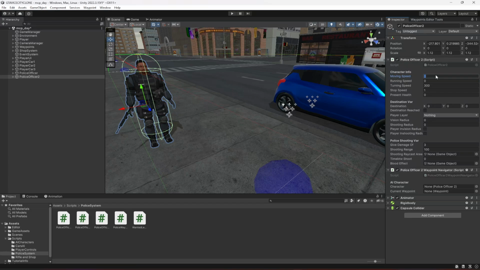Make the movement speed 0.9, running speed will be 4. Okay, health will be added automatically. Then select player right here. For the vision radius, this time we're gonna pass 45. For the shooting, we're gonna pass 10.